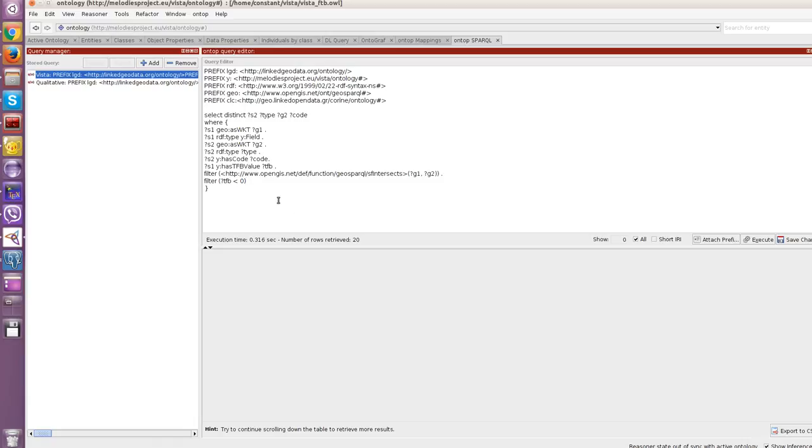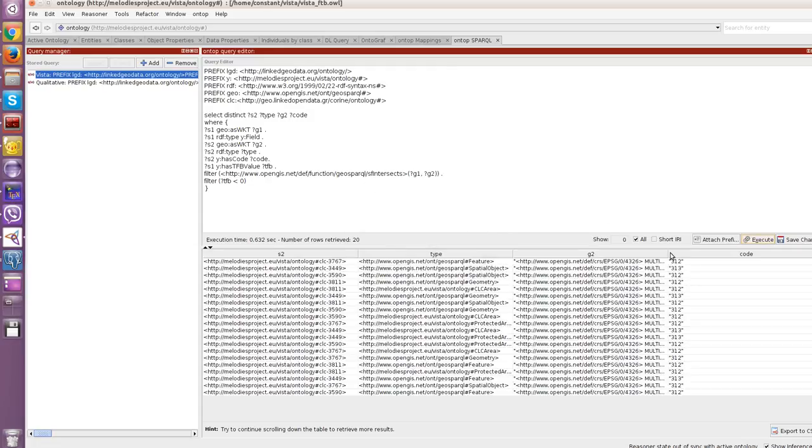So this is the query that we have posed, and this query will be internally translated into the respective SQL query, and it will be evaluated eventually in our PostGIS database. So we execute the query and we can see the results returned as RDF terms.